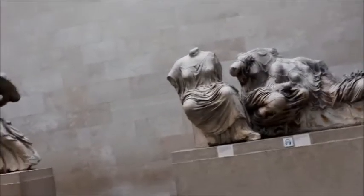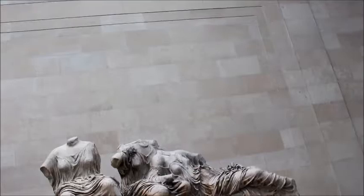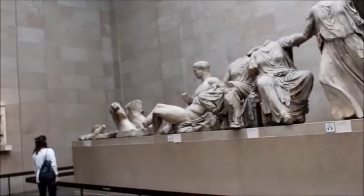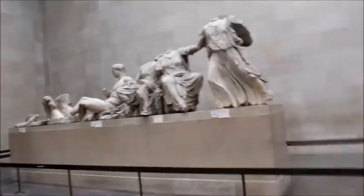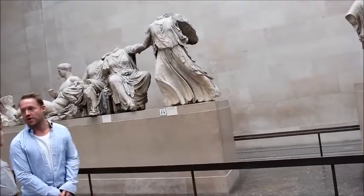So this is the third mythological scene, and I think it's meant to be the birth of Athena. You've got three goddesses here, which I'm pretty sure is meant to be Hera, Demeter, and Aphrodite. Aphrodite is the one laying down, just chilling. We can check this to make sure I'm not making this up. And then you've got Helios and Selene, the sun and the moon, coming up on either side, so over there and then over there. It looks a bit weird, having the horses coming out of the floor, going like, "Arr!" But, you know, Greeks, you do you. And then you've got Athena. And where are the other people on this? That's the real question. Zeus is missing, I'm pretty sure.